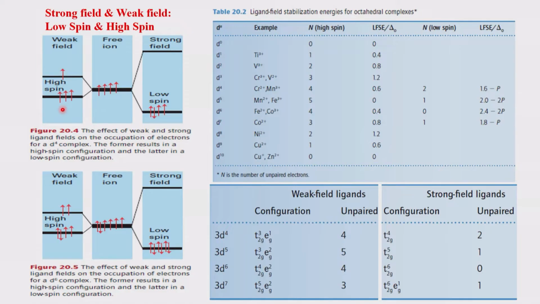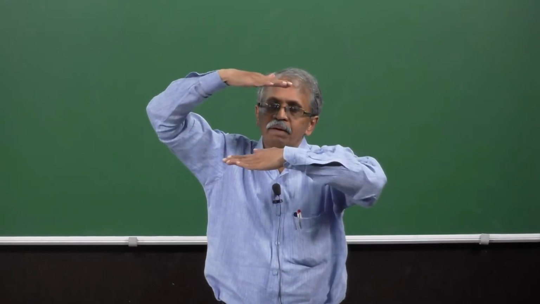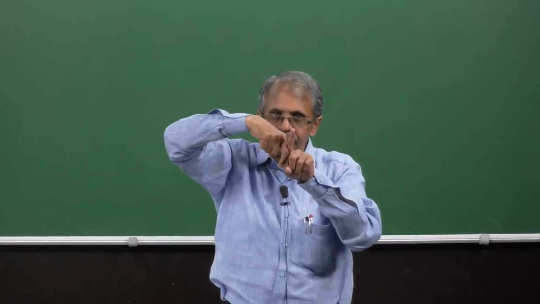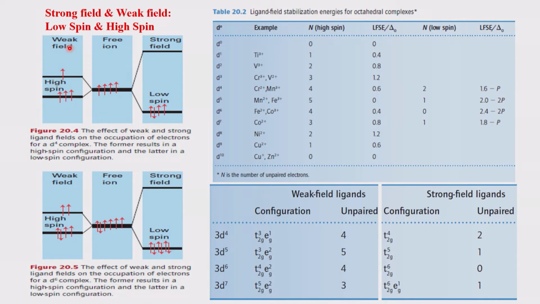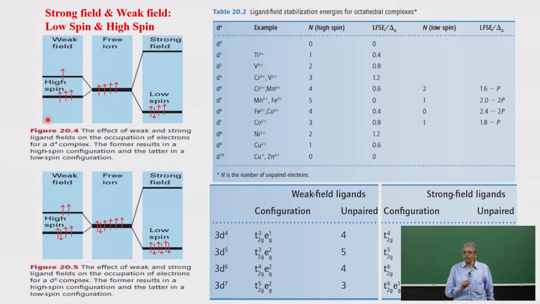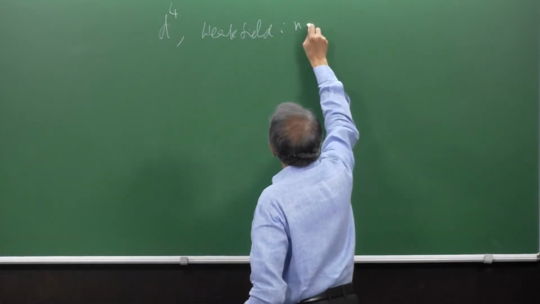So, here you have 3 orbitals with 3 electrons and 1 more. The fourth could either pair or go to the higher level, since the energy difference is smaller. Therefore, it would prefer to go there, because when you try to pair, there is also a repulsion. This repulsion energy versus the gap is what decides whether it will pair or whether it will go. So, if this value is small enough, then it need not pair, it will go. So, that means you have 4 electrons, 4 unpaired. So, your N becomes 4 here in this case of the D4. So, if you have a weak field, the N is equal to 4.